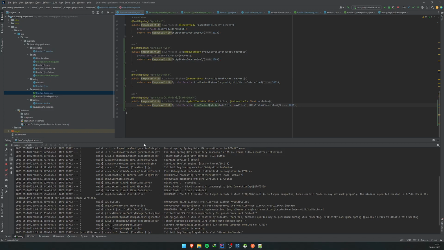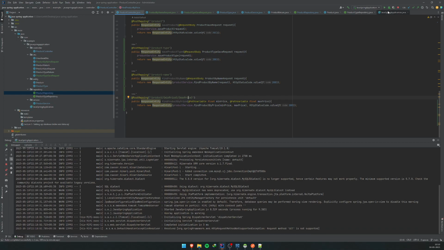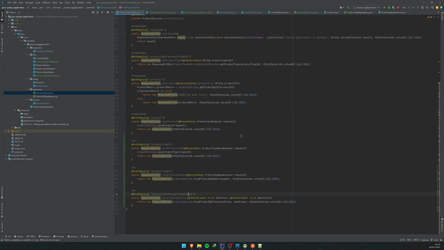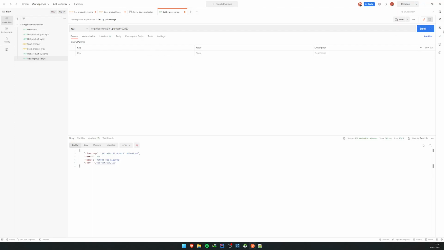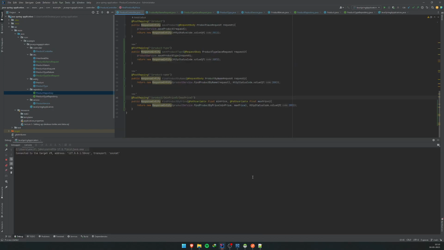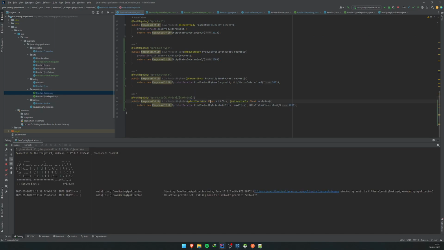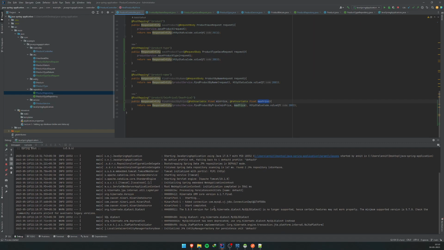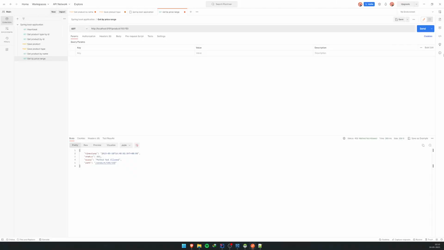Okay, 400 path not allowed. So let's see what is the issue over here. I think this name is a little different, so that is why it is unable to find it maybe. But to me it looks alright. Let me try to run it again. It's a path variable of type float, min price, path variable of type float, max price. What I'm thinking is maybe it is not recognizing the floats?